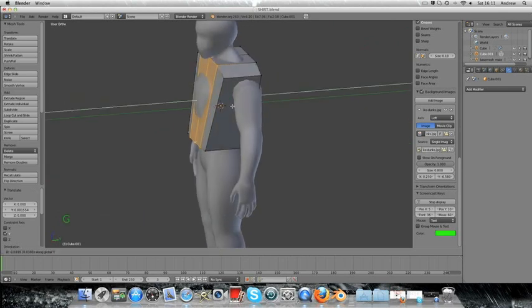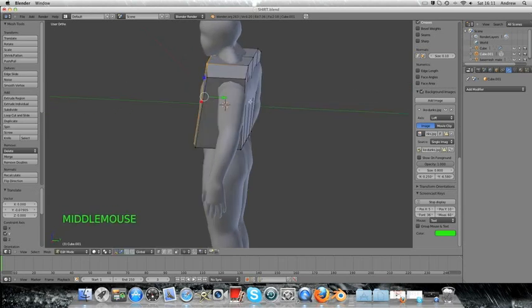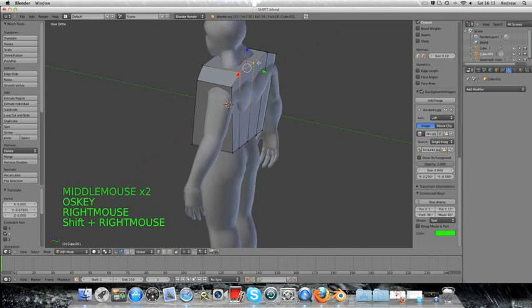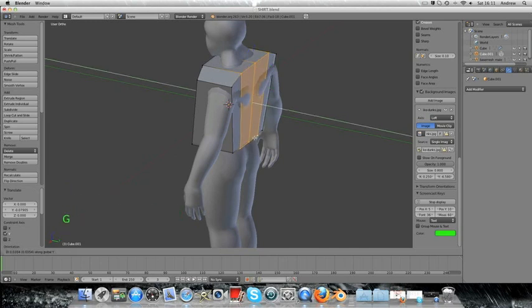So actually, I don't want to pull it out. I was going to pull it over the whole thing, but I suddenly changed my mind, which you'll find happening quite a bit. So it takes a bit of thought, and you're going to change your mind quite a lot, but GY, pull it out a little bit.